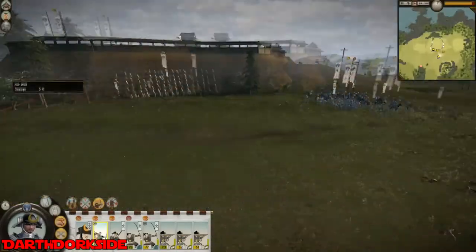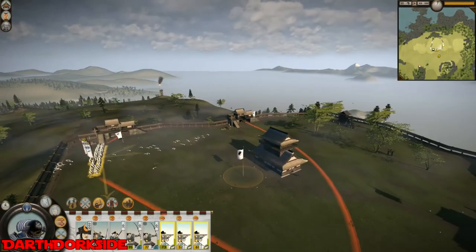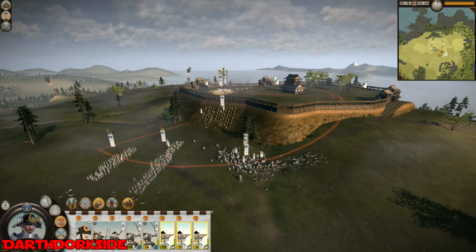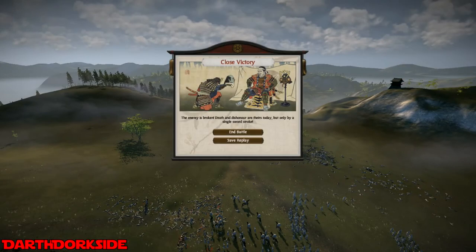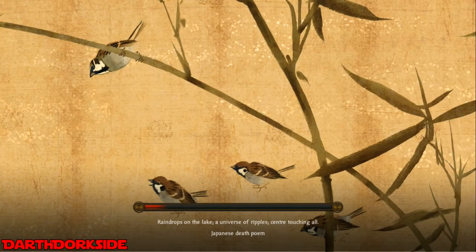Samurai bowmen guys. We'll capture this town. This should be a victory, right? Victory. GG. Close victory. Yay. The castle is mine. That should add some income to my city.